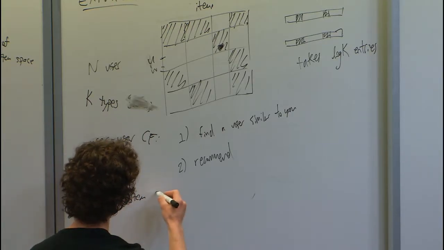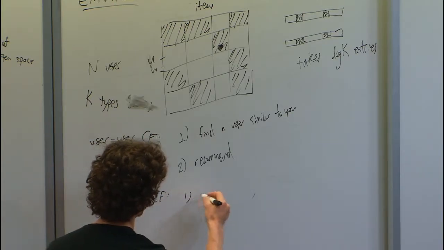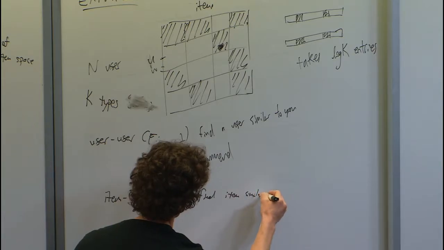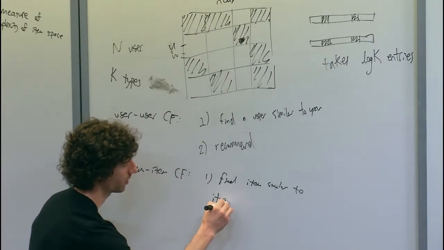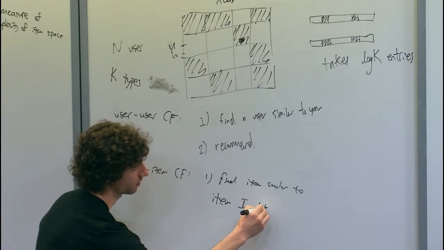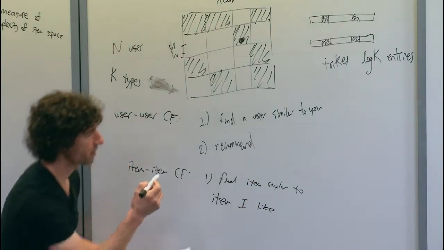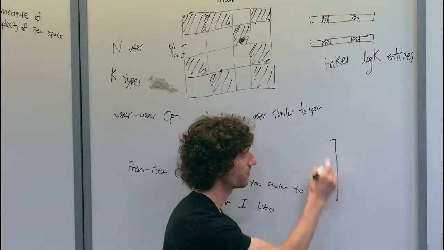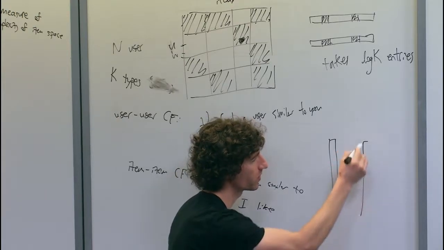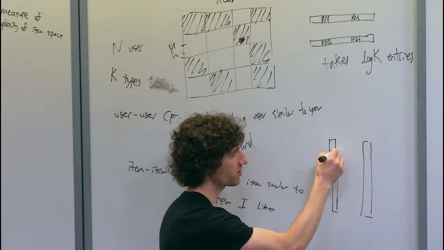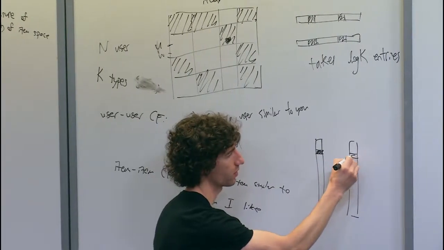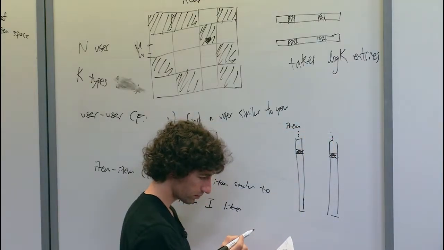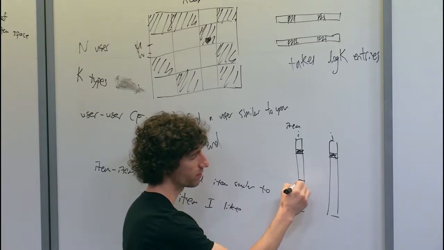Okay, so item collaborative filtering. Find an item similar to an item I like, and you recommend it. The basic thing that one does here is the similarity between items, and this is sort of the punchline of the whole paper and the whole result, is that it's actually pretty easy to compare two items. So this is item I, item J. Okay, and item I and J are similar if most users agree on them.